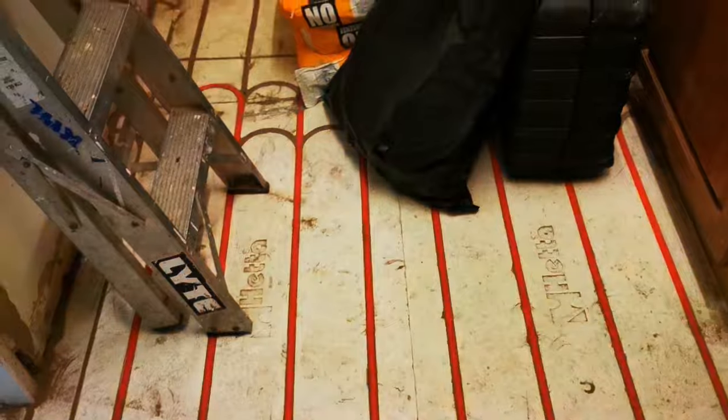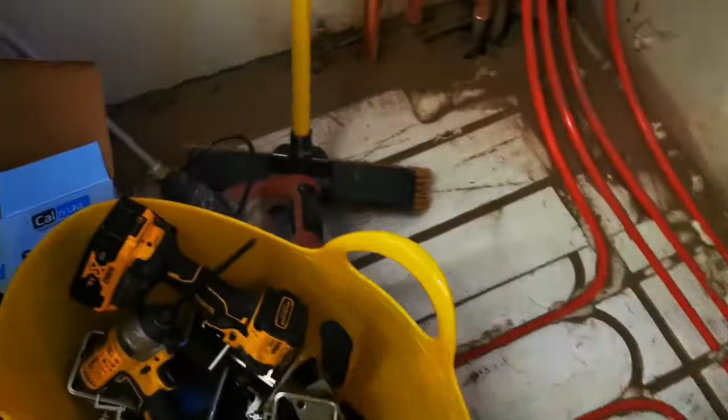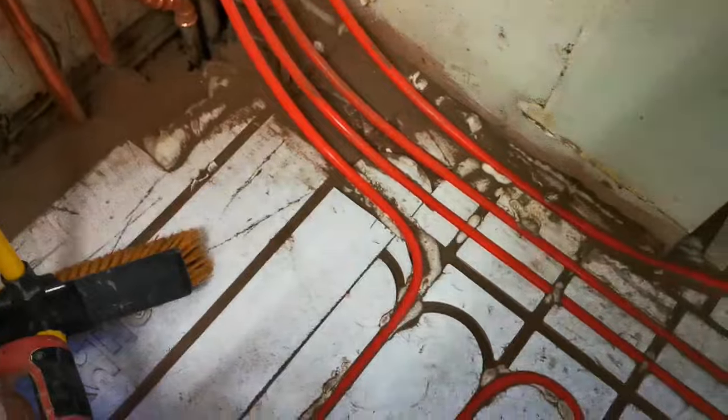So that's the utility room bit there. It all goes to a manifold and is fed from the main system on the heat pump without an actual circulating pump.